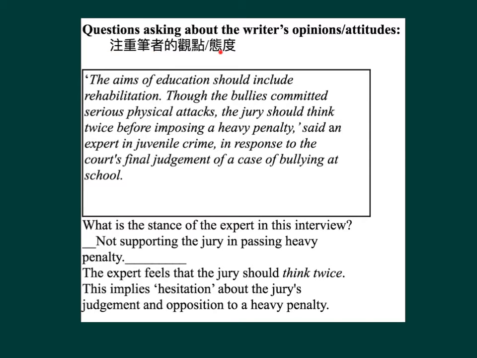借用筆者的觀點態度。The aims of education should include rehabilitation. Though the bullies committed serious physical attacks, the jury should think twice before imposing a heavy penalty, said an expert in juvenile crime in response to the court's final judgment of a case of bullying at school. What is the stand of the expert in this interview? Not supporting the jury in passing heavy penalty. The expert feels that the jury should think twice. This implies hesitation about jury's judgment in opposition to a heavy penalty.